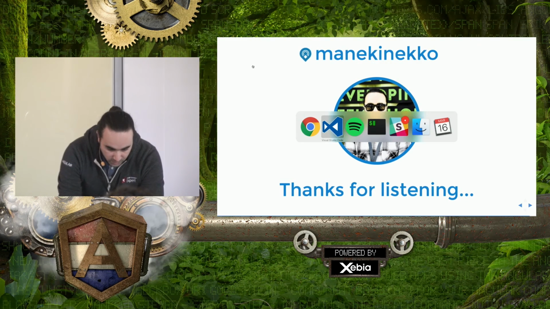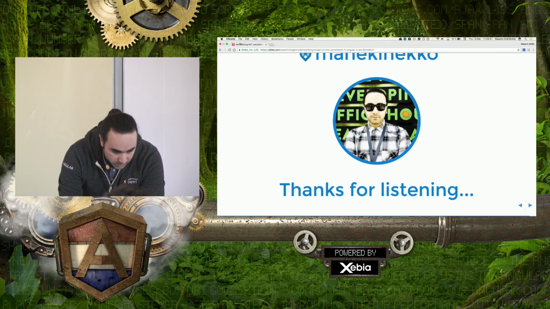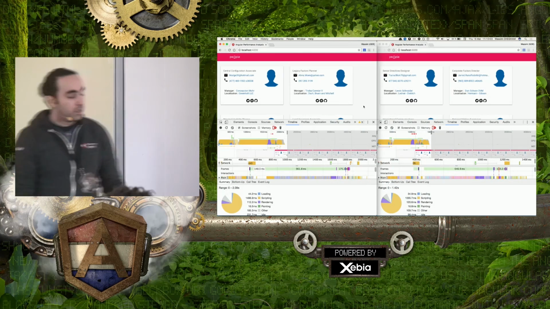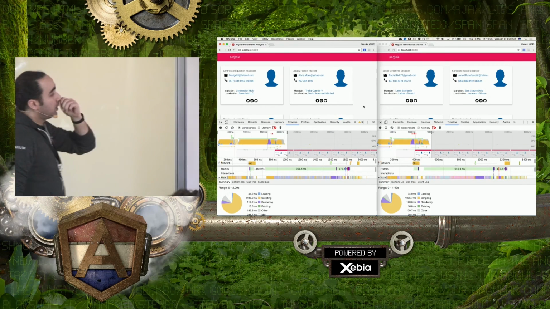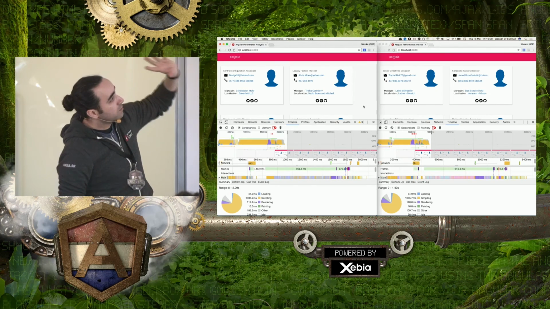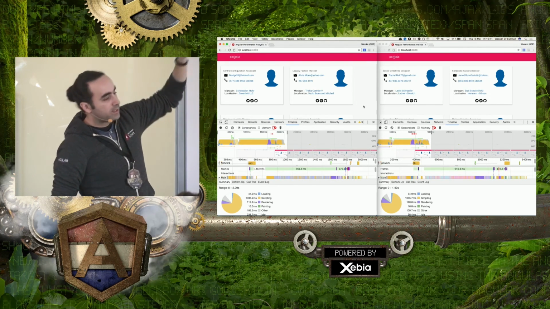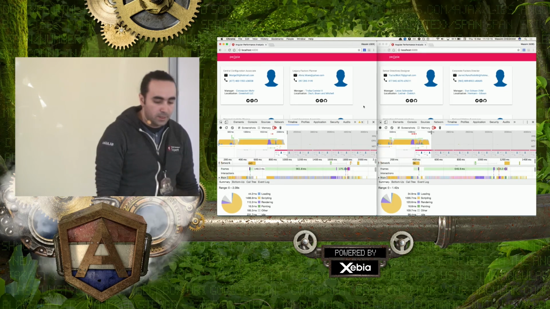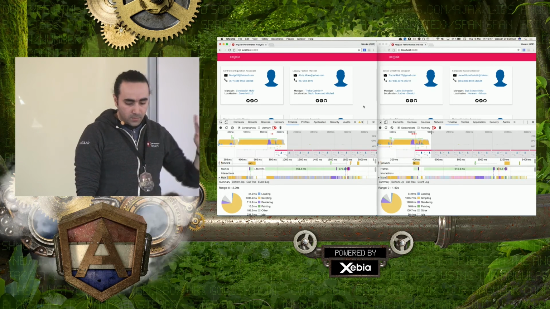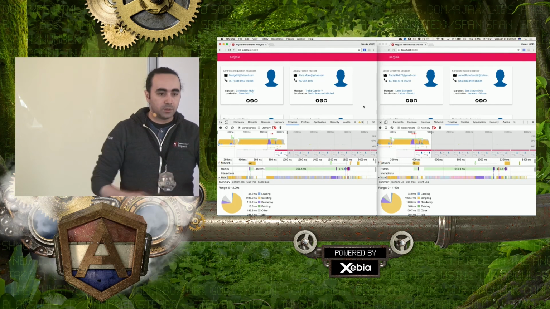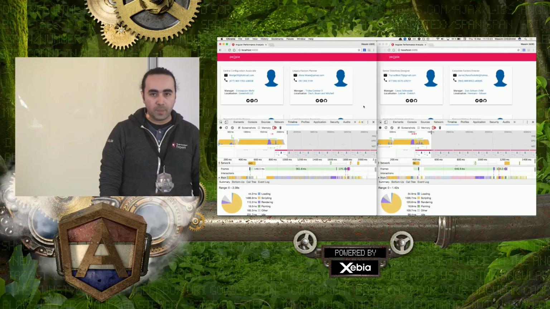Just before I end my talk, I have prepared this app that I'm using for another project. This is a sample app taken from a real existing app we used internally. On the left side, I have a JIT compiled version of the application.